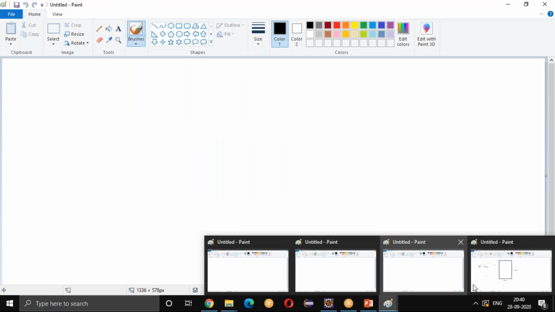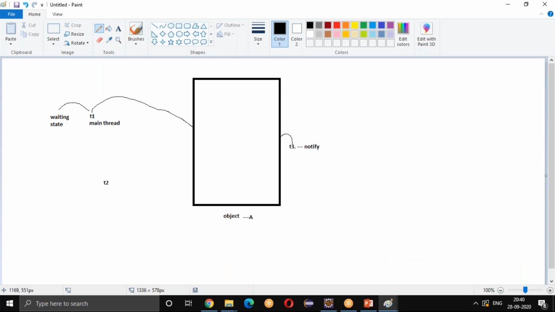When thread T3 completes and calls notify on the object A, the main thread, which is thread 1, will go out from the waiting state to running.